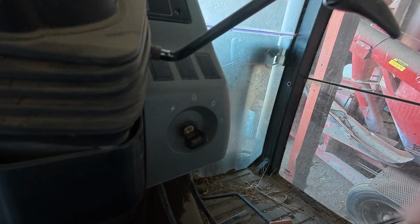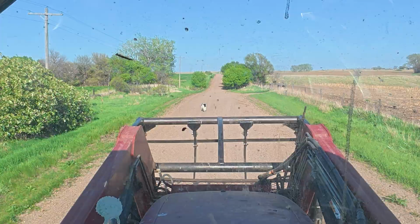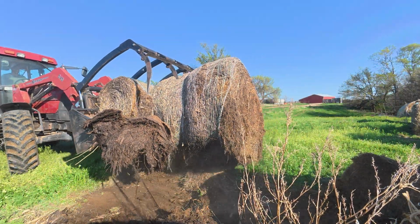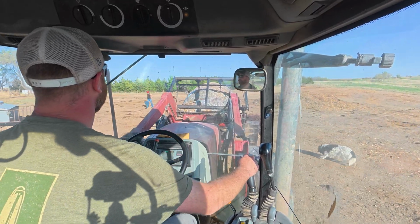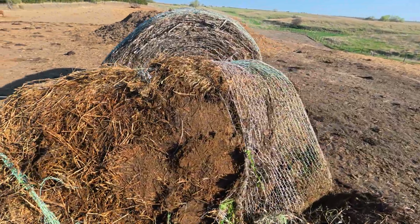Oh! It's actually the next day now. We let the cattle kind of clean up the hay that we had yesterday and the majority of today. Now we gotta get them a new round of bales and get them all set up for the week, Sunday evening here. A little bit of a sketchy load here. Hopefully it makes it. Pretty old junk by the looks of it.